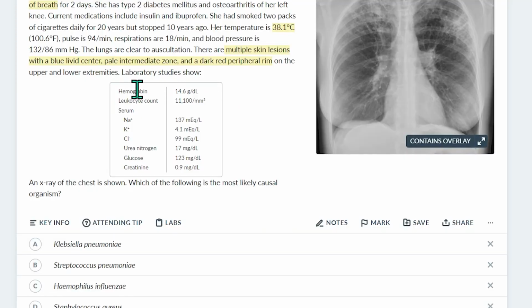Alright, leukocytes are 11,100 per cubic millimeter, so still normal. But this is not unusual for atypical pneumonia. And both hemoglobin and sodium are normal. With all the supporting findings, I feel quite confident in going with atypical pneumonia as the most likely diagnosis. But before we proceed to answer the question, I'd like to briefly consider why not typical pneumonia?